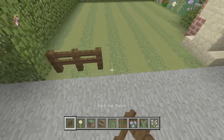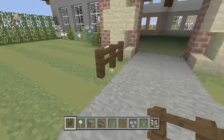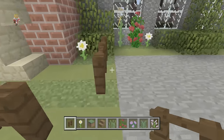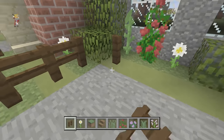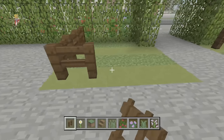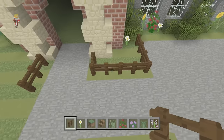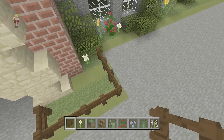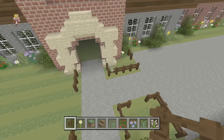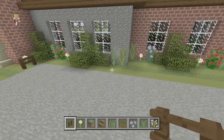So something like this. Leave a little bit of a gap for, I don't know, access to that bit of the garden. Something like that. I'm gonna leave that one there. No, and I'm not gonna put it along the back there. But we are gonna put it along here. Again, I'm leaving little areas just so it's accessible everywhere. Because obviously the garden's been mowed with a lawnmower, so you need to be able to get a lawnmower in and out. I think that's pretty good.